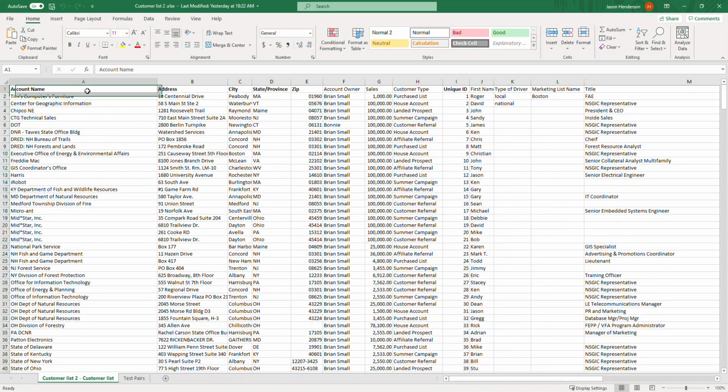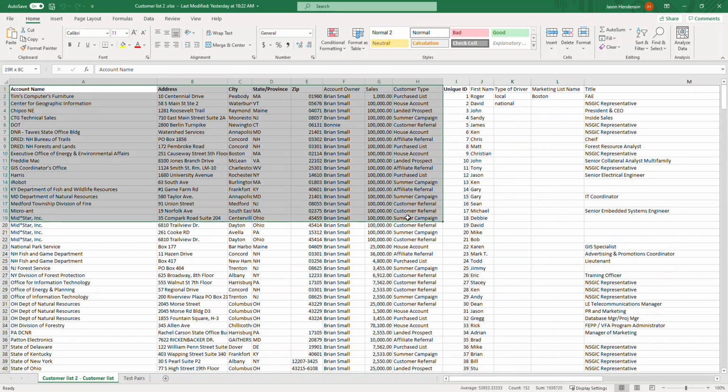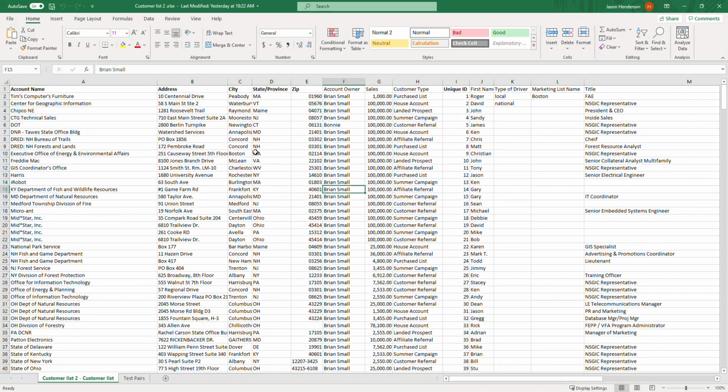The important thing is to break up your data into separate columns, as we have here. What the program cares most about is your address information. You want to be sure that you break up your data into separate columns. You want to be sure not to have city and state in the same column. Just make sure everything is broken out.